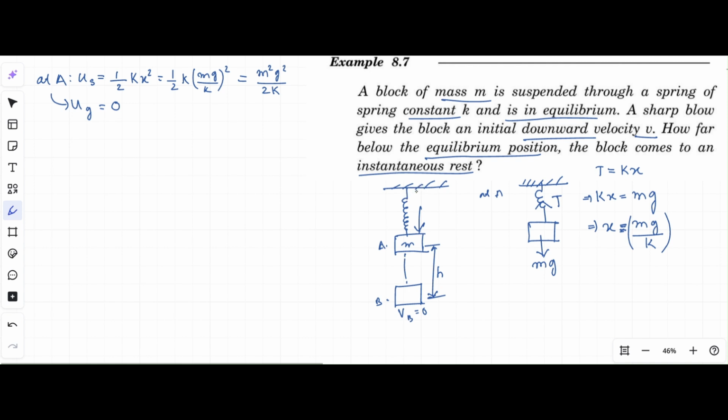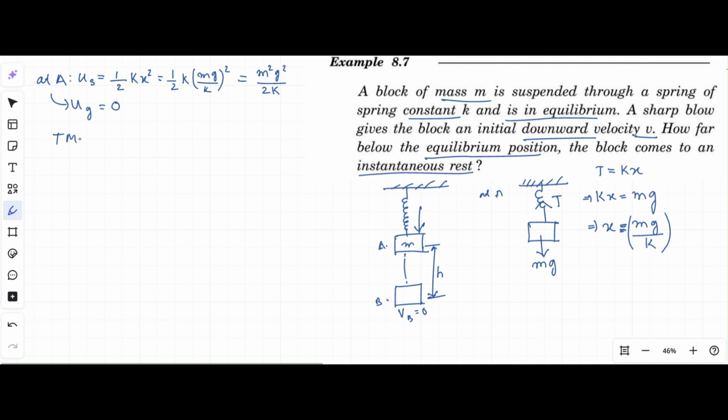The spring is elongating, yes, but the initial position of the spring where it is hinged to the ceiling is not changing. So the work done by the external force, the ceiling force, is equal to 0. Hence only internal forces remain, so we can apply the conservation of total mechanical energy here also. What will be the total mechanical energy at A?